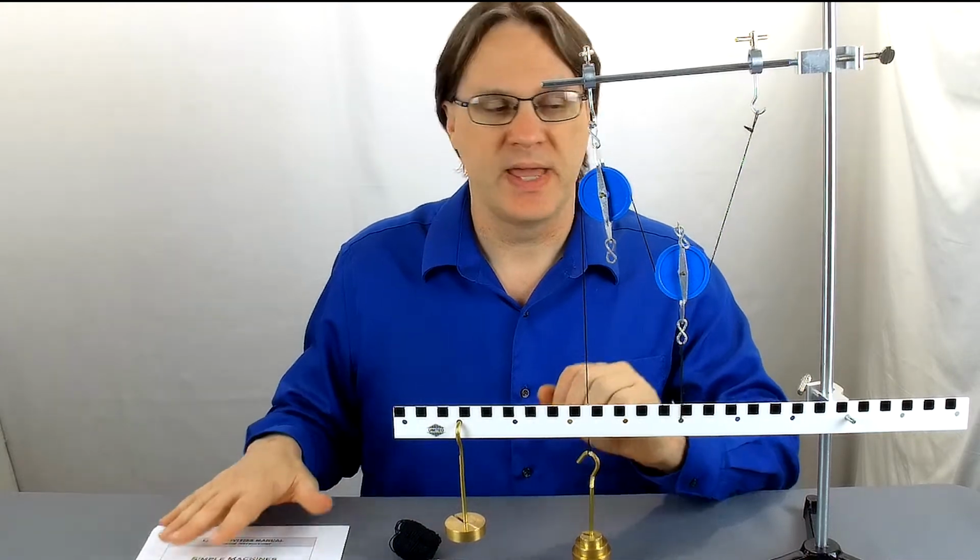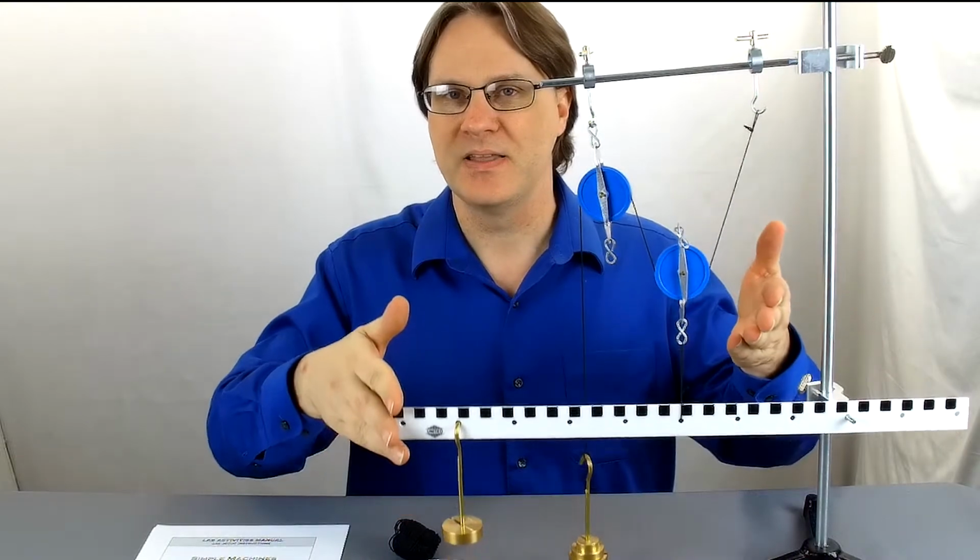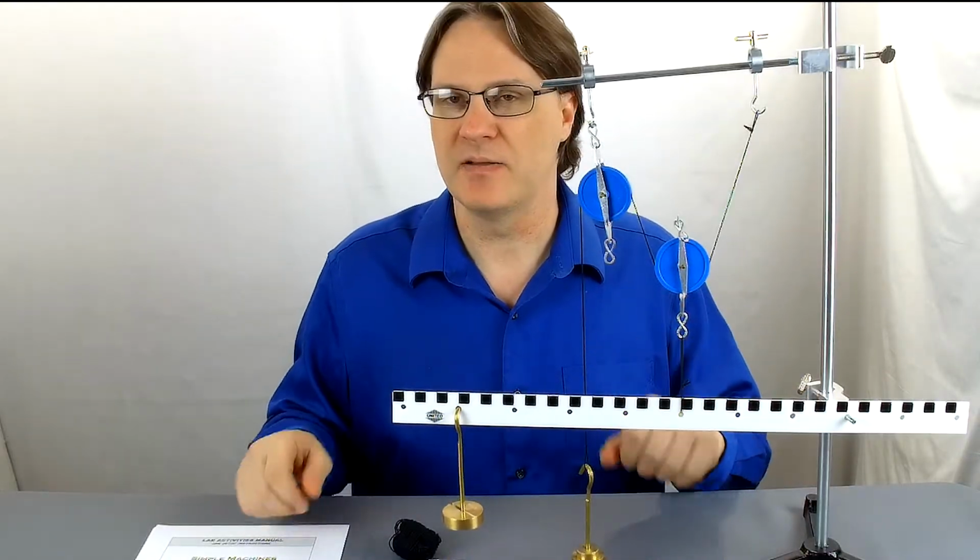But you want to go beyond that and let the kids' imaginations loose and create something fantastic that isn't in the manual, something that's just out of their imagination.